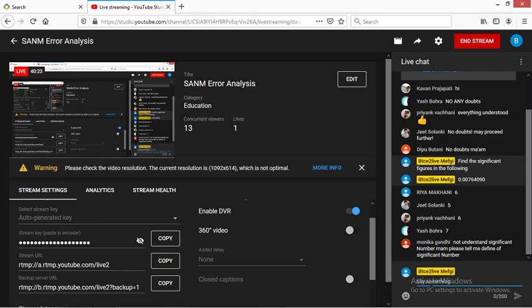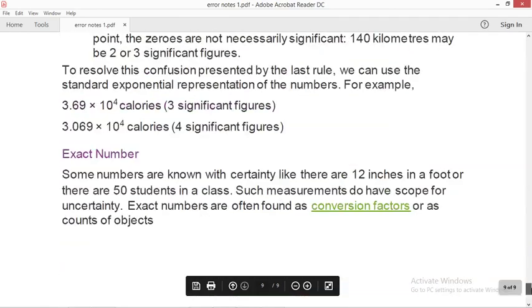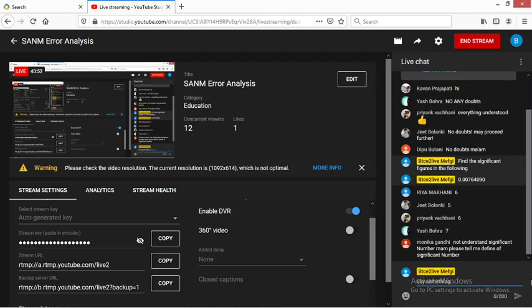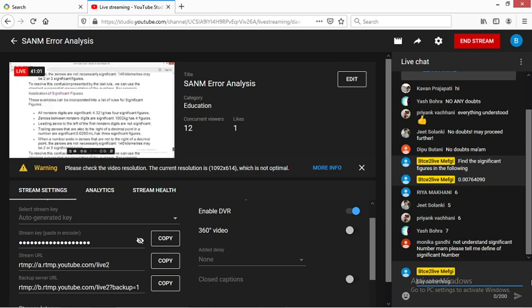Alright, and about this question, let's get back to the rules again. See, if you have a look at the rules, it says that all the non-zero digits are significant. Alright, so this is very easy. Now the zeros which are between any two non-zero numbers are also significant. Alright, and the zeros which are to the right of a non-zero numbers are also significant. So coming back to the question over here, you see that the two zeros before 7 are not considered, but the ones after them are considered.